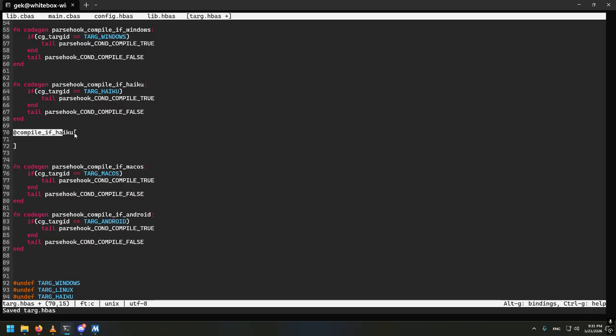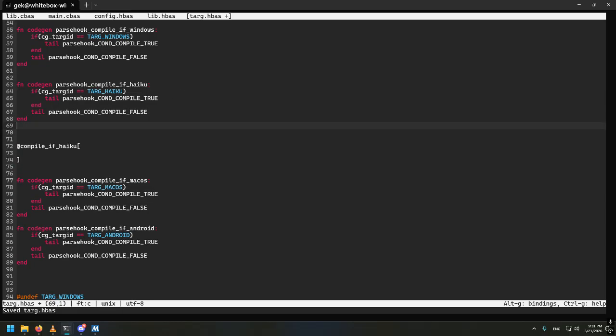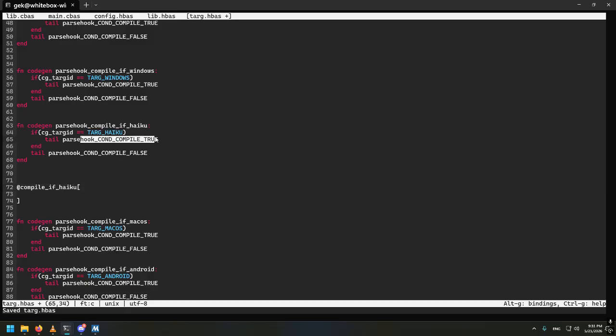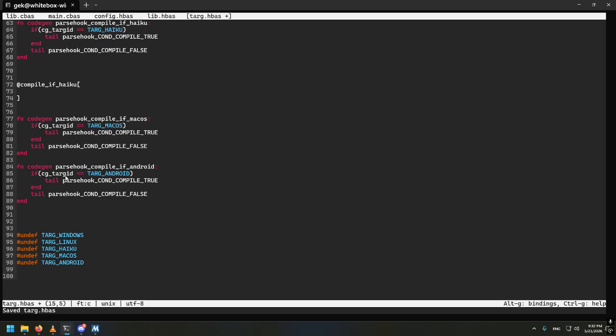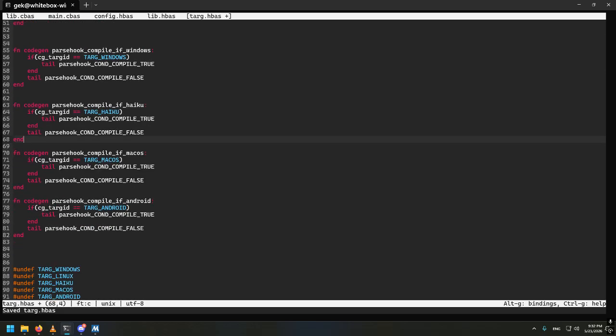This right here is going to call this, right? So basically, because this jumps to cond true or cond false, it's going to consume an argument list, which is just this, right? And it's going to either duplicate it or just output a semicolon. So that's how that works, right?